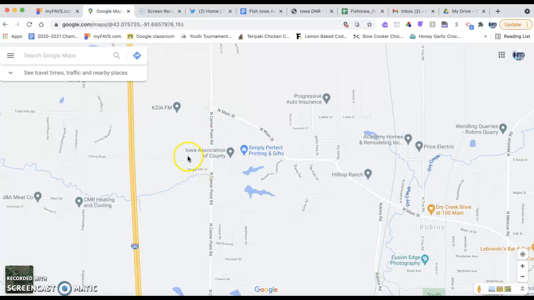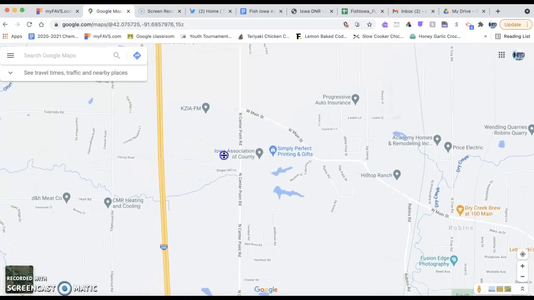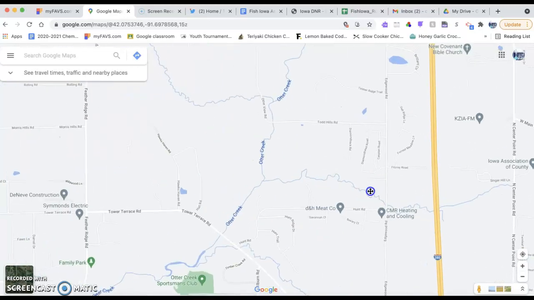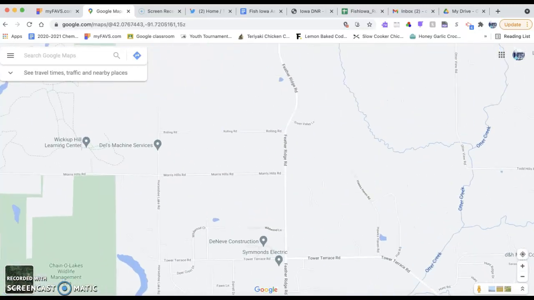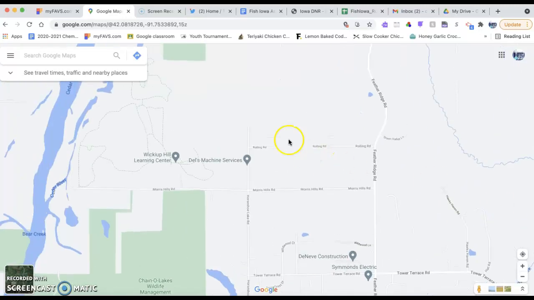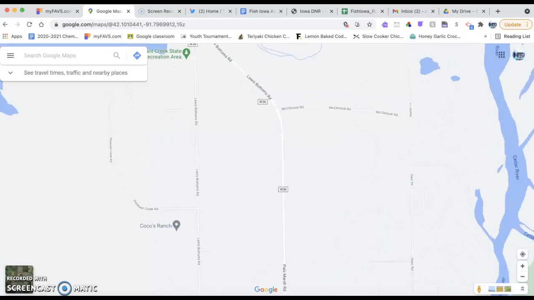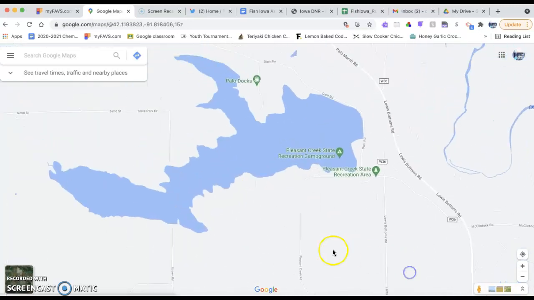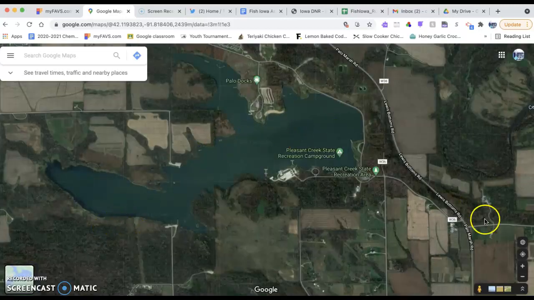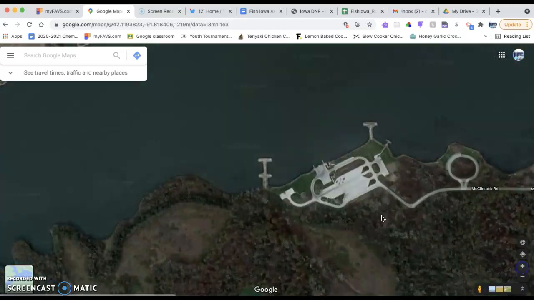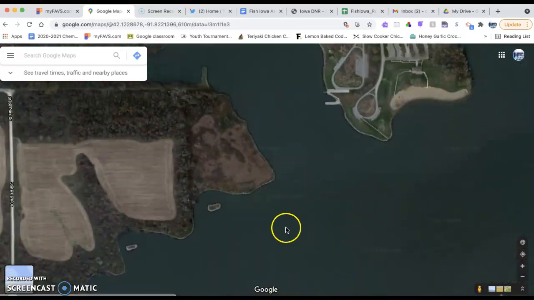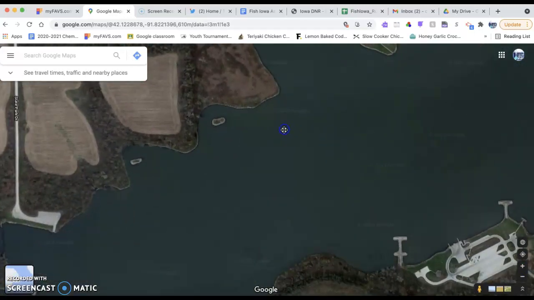Now this is just coming up where I live here. And so what I have to do is I have to find the lake here. So I have to go over, you find where the lake is. Let's see, it should be right in here somewhere. All right, and then I'm going to switch over to the satellite version of it. And then I'm going to zoom in and I'm going to find that spot where I was at here. And anyway, so it's right in here.